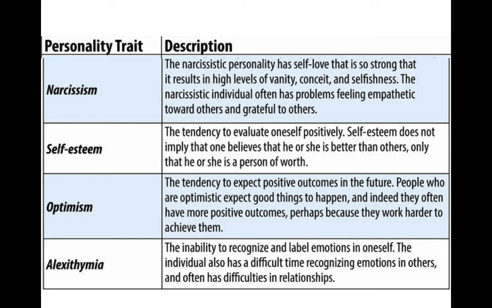And finally, alexithymia is the inability to recognize and label emotions in oneself. People that score high in this trait also have a difficult time recognizing emotions in others and have difficulties in relationships. So these are just a few of the many personality traits that psychologists have found interesting to study. And while there are others, these are some of the more important ones that psychologists have devoted their attention to.